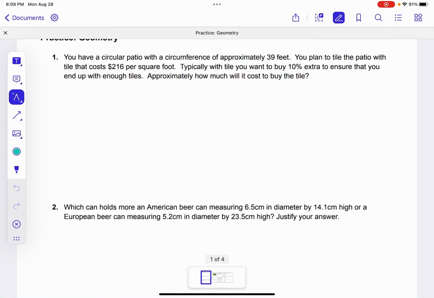In this video, I'm going to walk through how I would approach and solve the first few problems on our geometry practice. Now, one thing to be aware of in these solution videos, as well as in my solution key, is that you should be summarizing your answer in a sentence, or some of the explanations I may give you verbally and not actually write down. The expectation, though, of course, since you are turning in a physical paper, is that you would actually write down a sentence or have a written explanation.